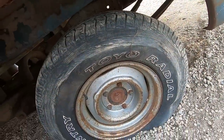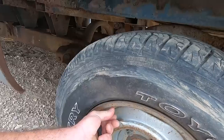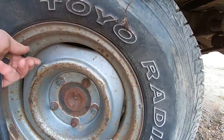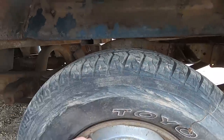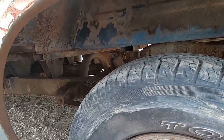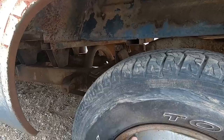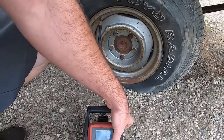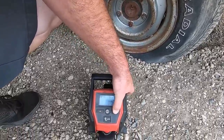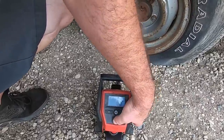Well, I'm pumping this thing up. M&S stands for mud and snow, in case you didn't know. I'm a poet, didn't even know it. What's the date code on these sons of guns? Looks like 7 of 01, 7th week of 01. So these tires were 5 years old when they parked it. And yes, I know they could have been driving this thing well after it was tagged, but that's the best thing we got to go by. Let's crank this up to, let's see if she'll go up to 20. And then set it and forget it.